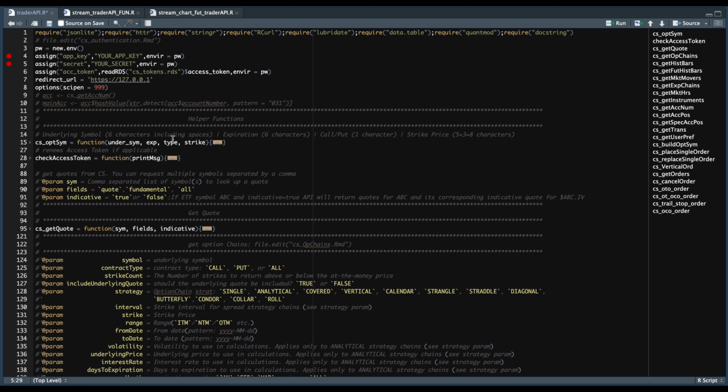If you've been following along, I went over this API and have been building a script that serves sort of like a package. The script on the screen shows all the functions pertaining to this API, along with saving some important variables such as your app key, your secret, and access to your tokens that you refresh every week.